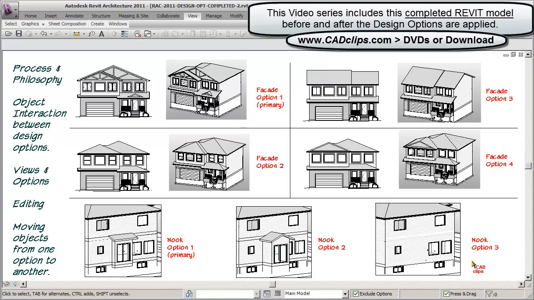And then the 3rd option is no Nook at all, which means that I basically got rid of it and filled that in, so there's really nothing there. So an example of really showing an option of nothing, an option of a bigger vestibule and a little bump out. Okay, so the bottom part is in option set Nook. These guys are all in option set facade.